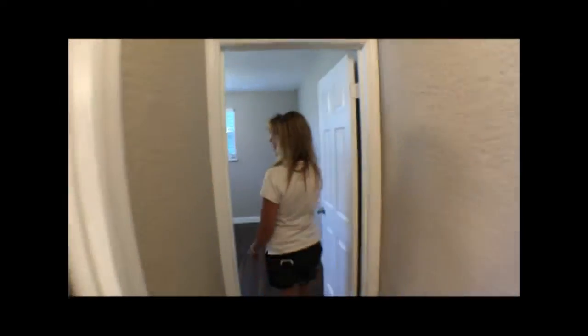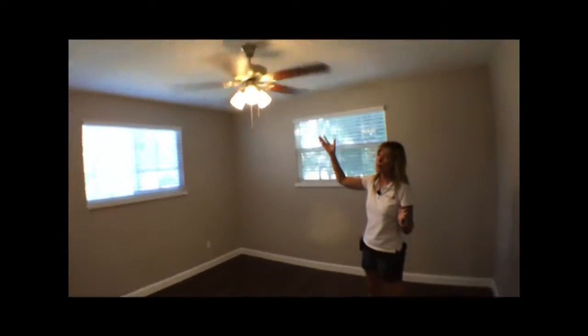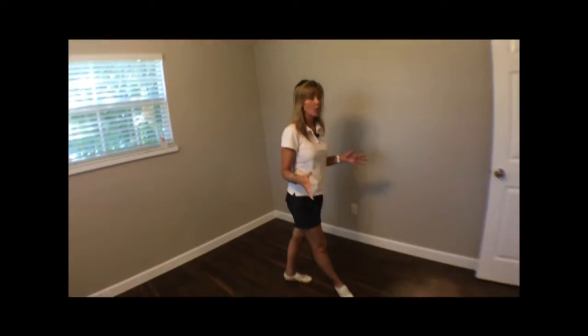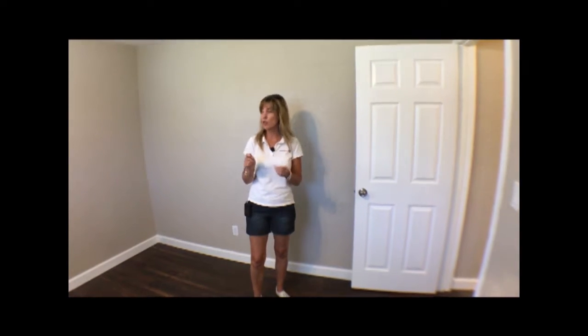And when you come into the bedrooms, you can see pretty much this is our standard renovation. We have our new ceiling fan, very typical look for us. We carried the laminate flooring throughout the entire home. We put in 6-panel doors, new doorknobs. Usually we go with that brushed nickel accent on the doorknobs and other little catches. We always put in window treatments and the tall baseboards. And this is a typical look of our remodels in this price range. So now I'm going to take you to show you the guest bath.